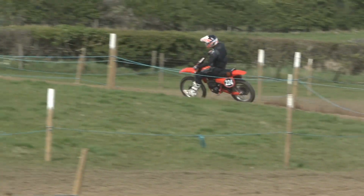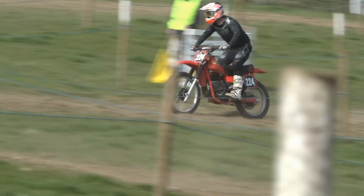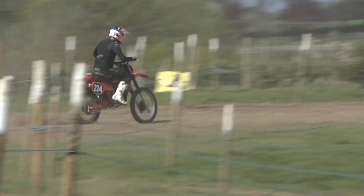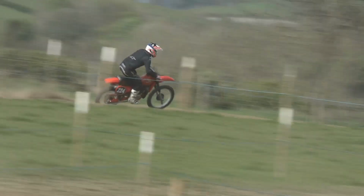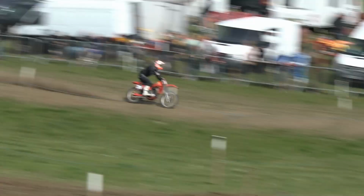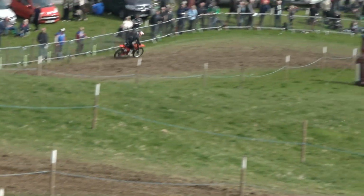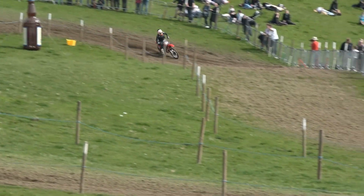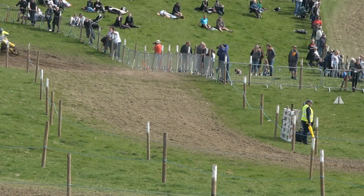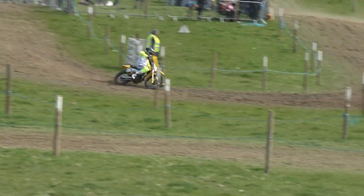So we're back with our race leader again, number 224, Andy Hinchcliffe from Northwich, going well on that little CR125 Honda. So Andy coming down to cross the finish line again to begin another lap, and currently it's still number 116, Dean Warren, in second position, and Aaron Rowe is currently in third, and both of those bikes are little RM 125 Suzukis.